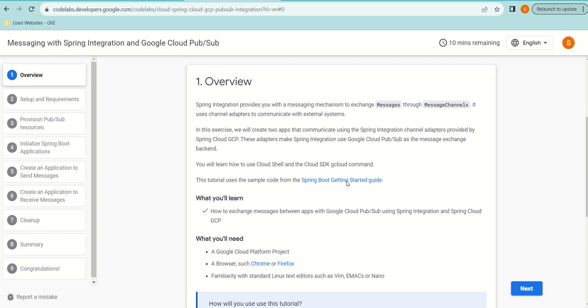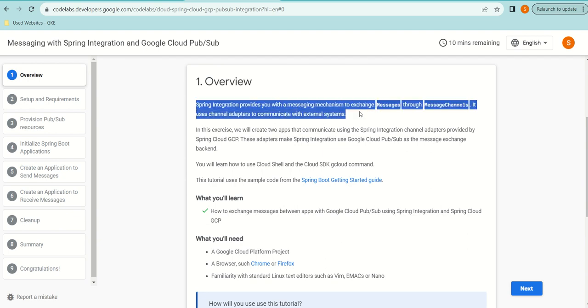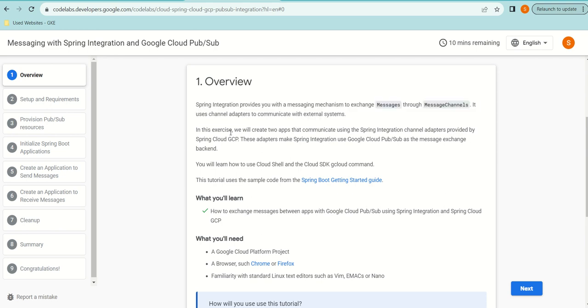So the first step is the overview section, and it is saying Spring integration provides a messaging mechanism to exchange messages through message channels. It uses channel adapters to communicate with external systems. In this exercise, we'll create two apps that communicate using the Spring integration channel adapters provided by Spring Cloud GCP.